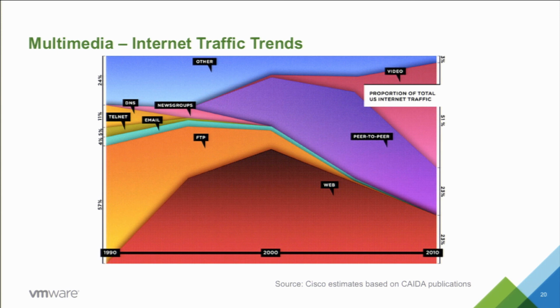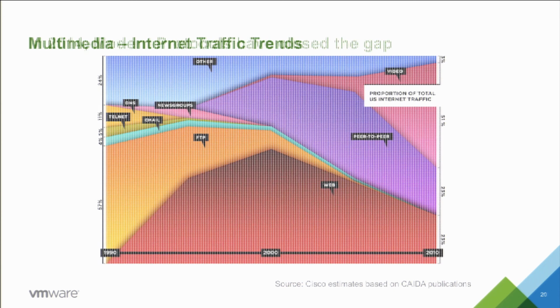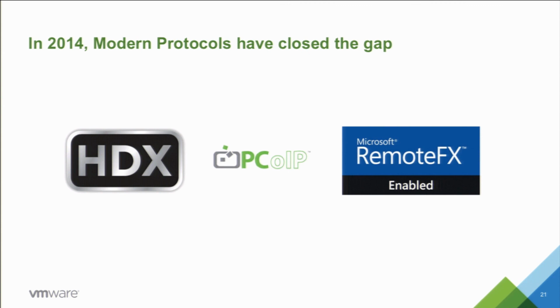Video is not something that traditionally worked very well in VDI or terminal services use cases, but as I mentioned, in 2014, it doesn't matter whether you're using Citrix, VMware, or Microsoft. All of these protocols have evolved enough to the point where they work good enough for the user experience to be acceptable. It may not be perfect, but it's good enough to where people are okay with that.